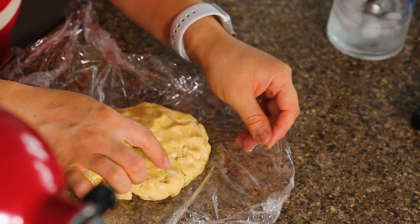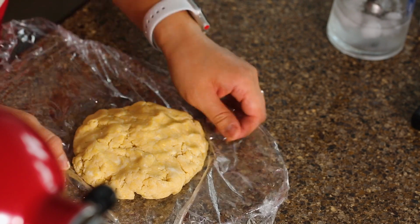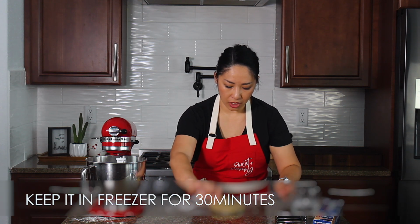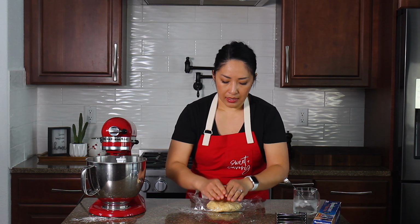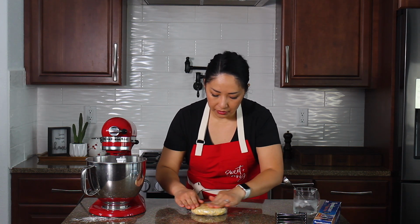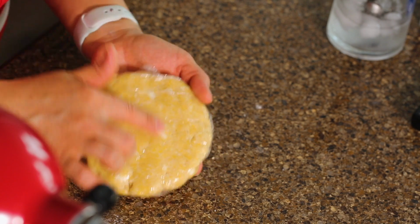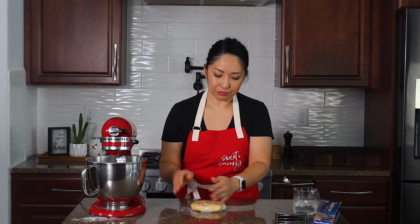So you see these streaks of butter, it's a really good thing. It's a good sign that we haven't overmixed the butter or anything. Once it's in the freezer for 30 minutes, it will be so much easier to roll it and put it in a pie shell. Beautiful pie dough. Look at that. Beautiful streaks, white butter chunks, exactly how you want to see it.